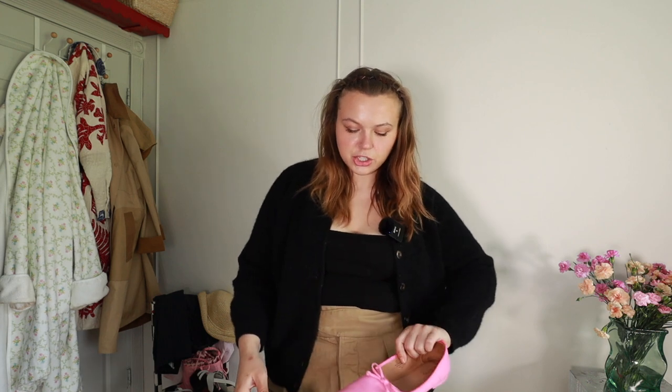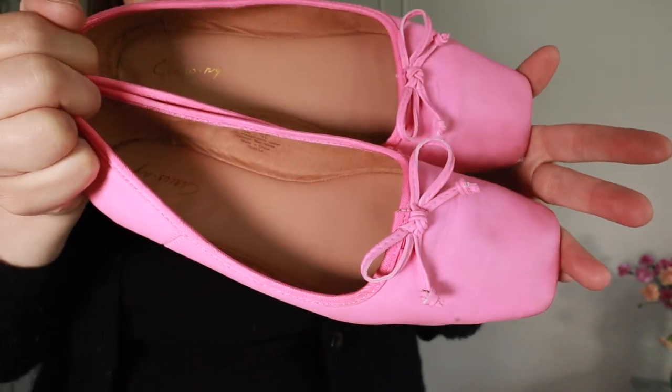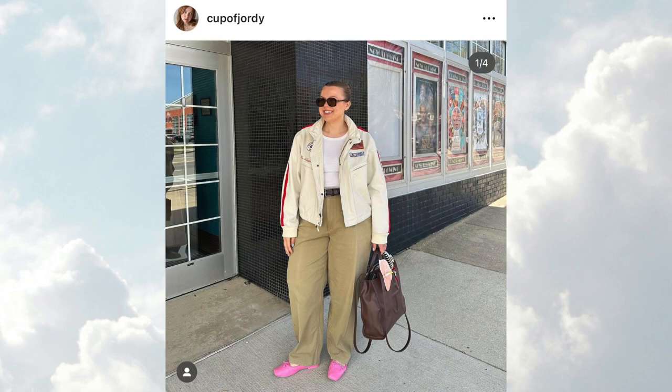Next we have shoes. I picked three of my top favorites that I've been really loving lately and that I love for spring. I have to start with these — I love these. They're from Circus by Sam Edelman, and they're just so cute and perfect. I think I sized up in these. I'm constantly reaching for them — they're just the perfect ballet flats. I love the shape, they fit really nicely, and they're very comfortable. I really love this color — it adds the perfect pop of color to every outfit.